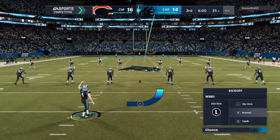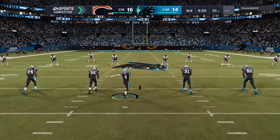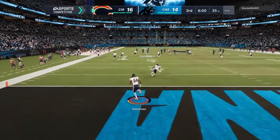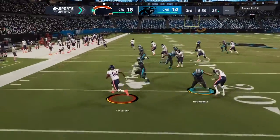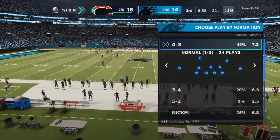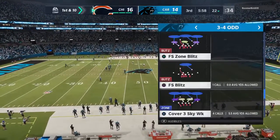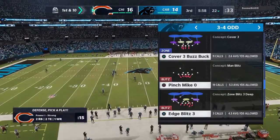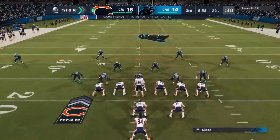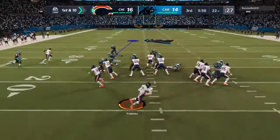Joey Slye to kick off for Carolina. Set to resume. Here we go with the second half. The Bears holding the lead and ready to receive the kick. This taken in about 4 yards deep. And beyond the 20, but not by much. In fact, just a yard pass there to the 21. At their own 22-yard line. The Bears offense ready to go for their next drive. They have the lead now. They'll be looking for some separation here as we begin the third quarter.